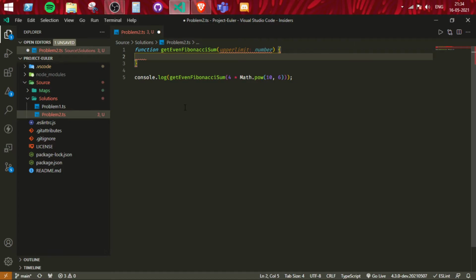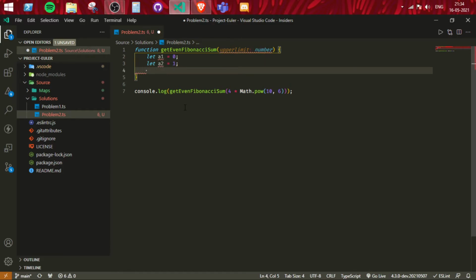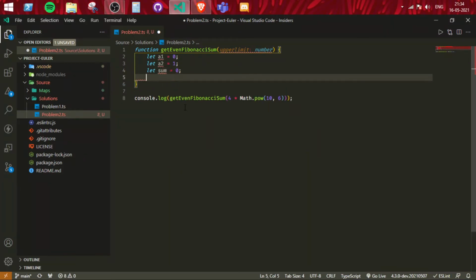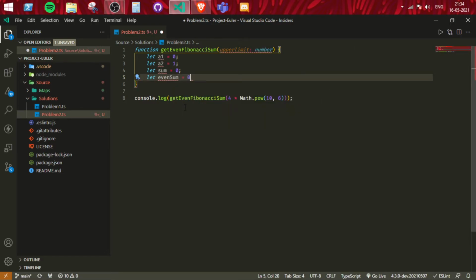So yeah, first let's initialize our a1. So a1 is gonna be 0. Then a2 is gonna be 1. And lastly we are gonna have a sum which is going to be 0. And even sum, which is another variable, we can just keep as 0 as well.